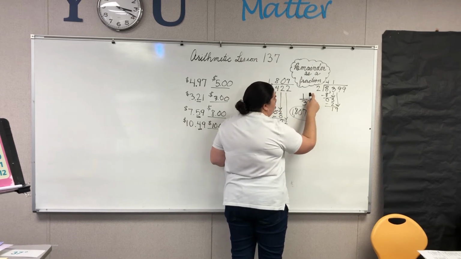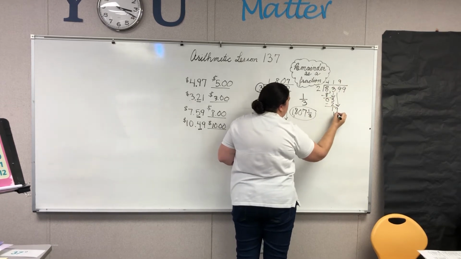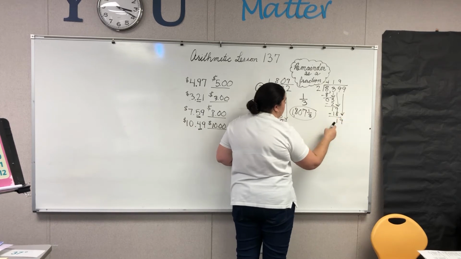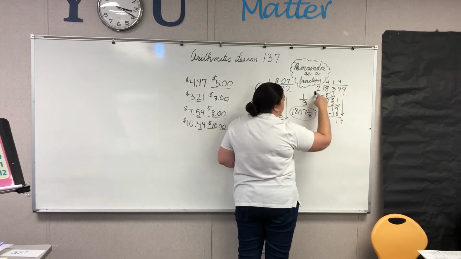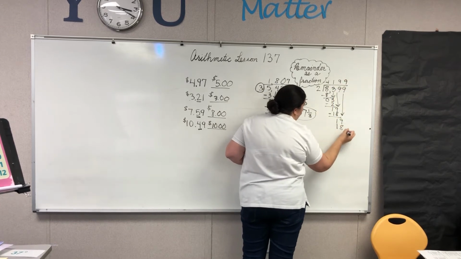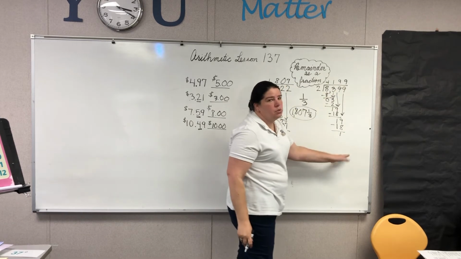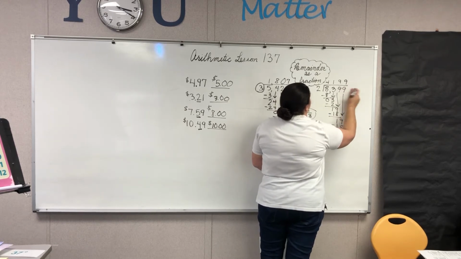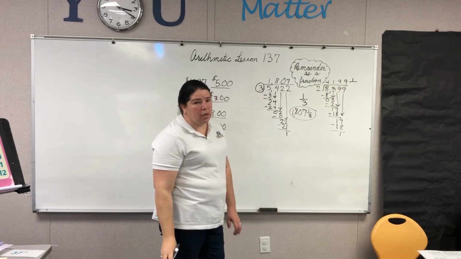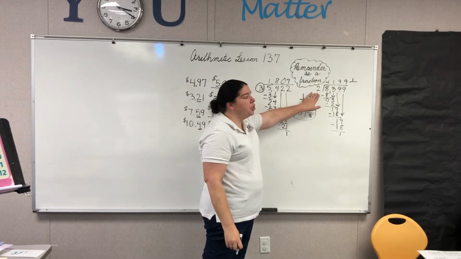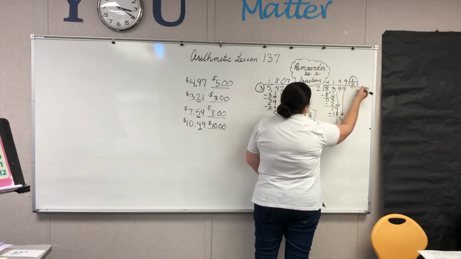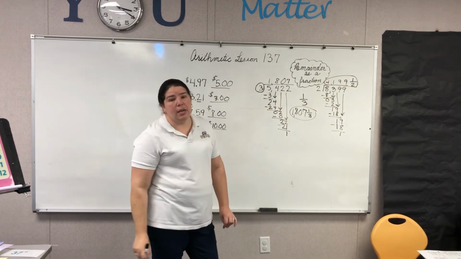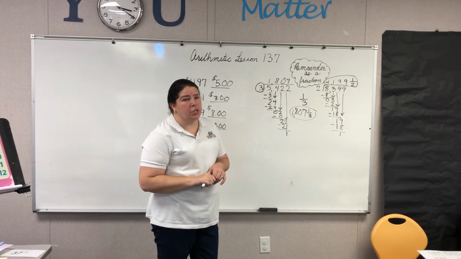Now we have 19. 19 divided by 2 equals 9. And 9 times 2 is 18. We have 1 left over. 1 is less than 2, so we can bring down our last number. 19 divided by 2 equals 9. 9 times 2 is 18, and we are left with 1. There's nothing else to bring down, so 1 is our remainder. We used to write it R1. Now we're going to write 1 as our fraction, our numerator on top, and we're going to take our 2 and put it as the denominator on the bottom, okay? So our answer is actually 4,199 and 1/2, okay? Let's go ahead to your worksheet to finish up.